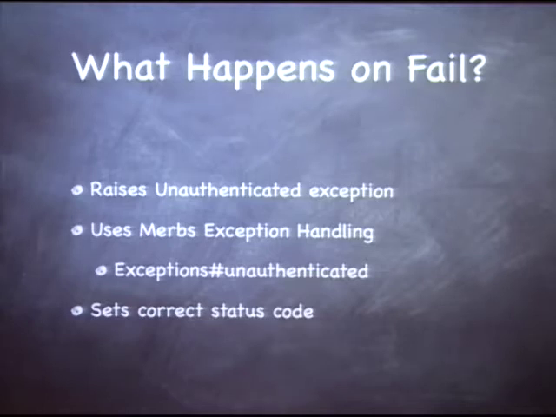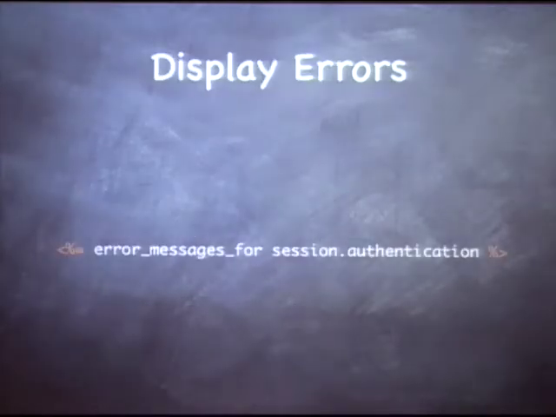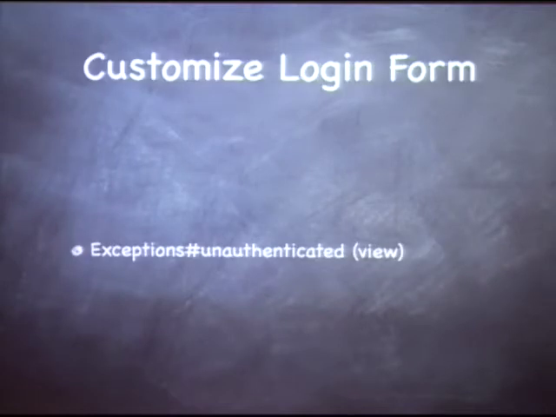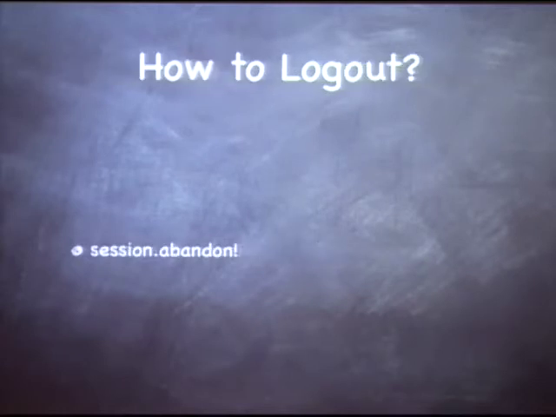But also, in your strategies, you can add errors, and you can display these errors with the standard form helper, and it will come out in the normal error format by passing it the session authentication object. It has errors built into it, just like the DataMapper ORM. We just talked about customizing the login form. You just create your view in whatever format you need and customize it there. We also touched on logging out: you just need to abandon the session, and that will remove all your user data out of it. It will clear it.